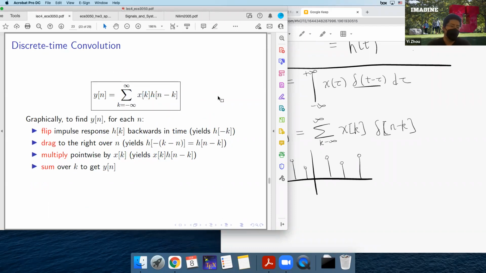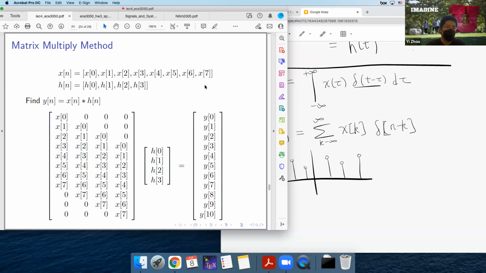And because it is discrete, when we calculate this convolution, we have to calculate these summations. And calculating summations is fundamentally different from calculating integrations. In some sense, doing integration is simpler because we have those nice formulas. But calculating summations, in most cases we have to deal with a lot of terms and sum them up. So there's no simpler way to deal with this one. So this is how we calculate the convolution between two discrete time signals by hand.